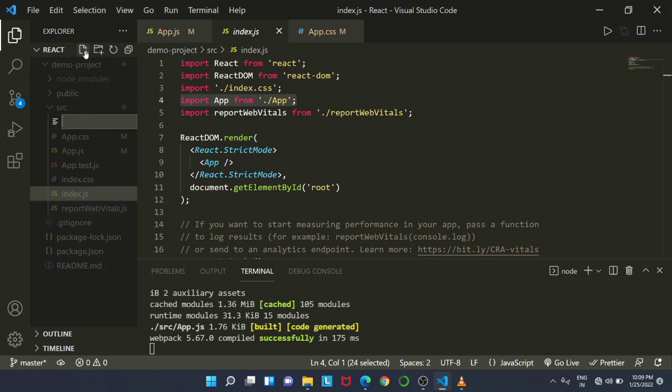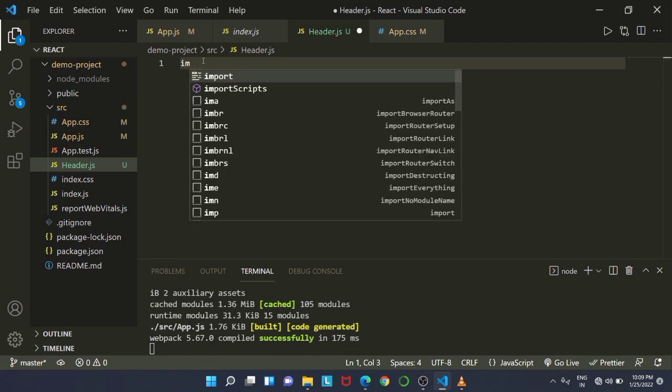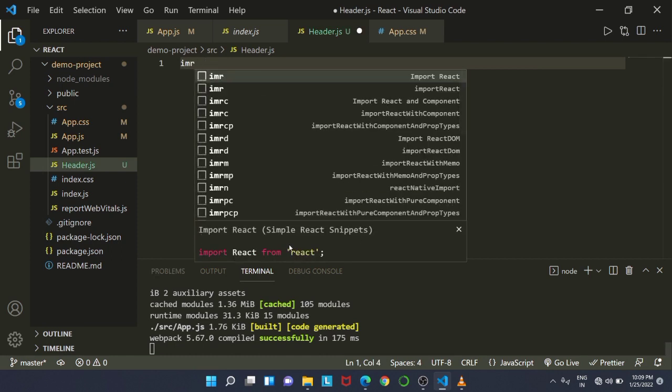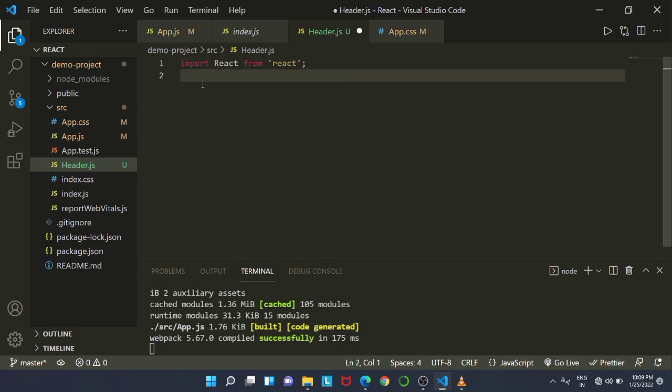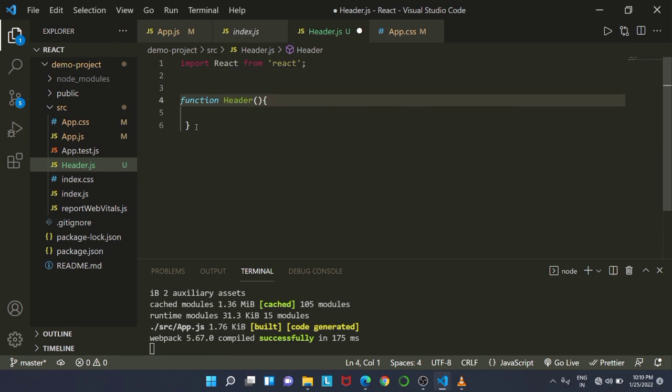Now I'm going to create a file named header. Make sure the first letter of your component is always capital. Then we will just write IMR and press enter to get this complete statement. So that is done using simple React snippets. Go ahead and write down function header and then write the return statement.